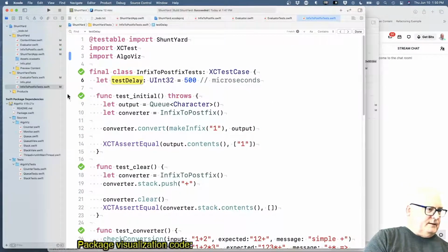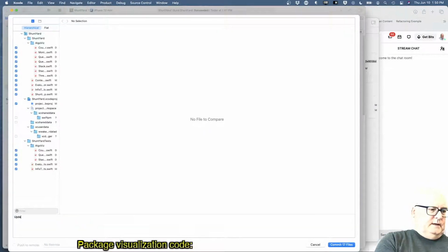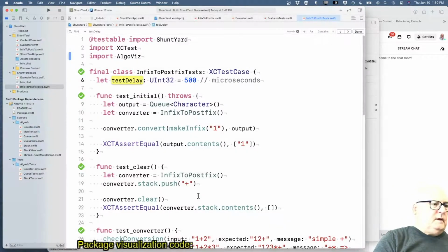This is good. Okay, so update to use the algo viz remote package. Nice. All right, I'm happy.